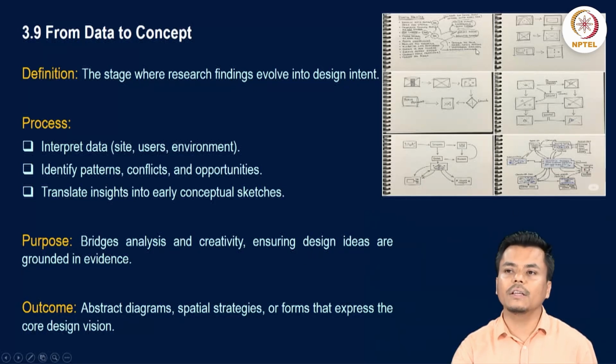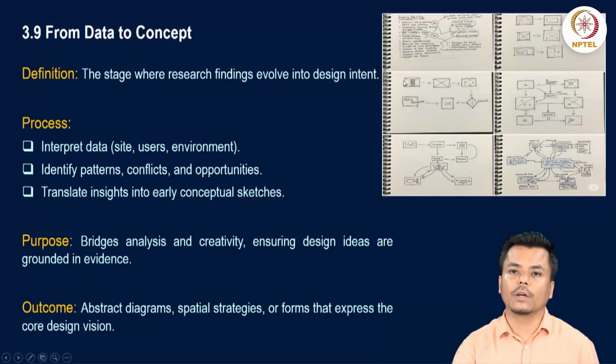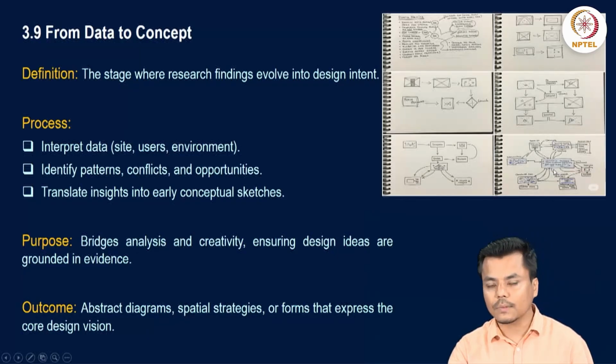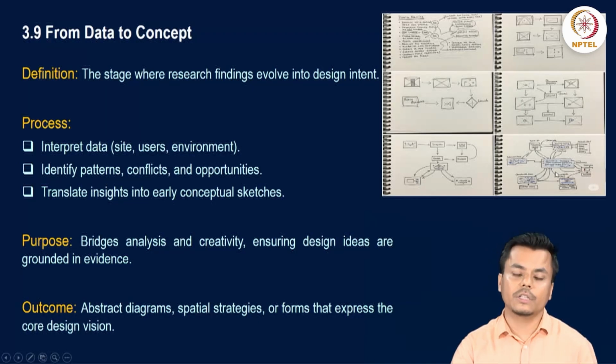So you come up with all these different analyses like mind maps or concept sketches, all the conceptual sketches you draw related to the project, and then try to conclude how this information can help you evolve the concept or idea for the project. So you come up with abstract diagrams, spatial strategies or forms that can help you overcome the challenges and include the strengths and opportunities of the site or of the project type that you have selected through your design ideas.